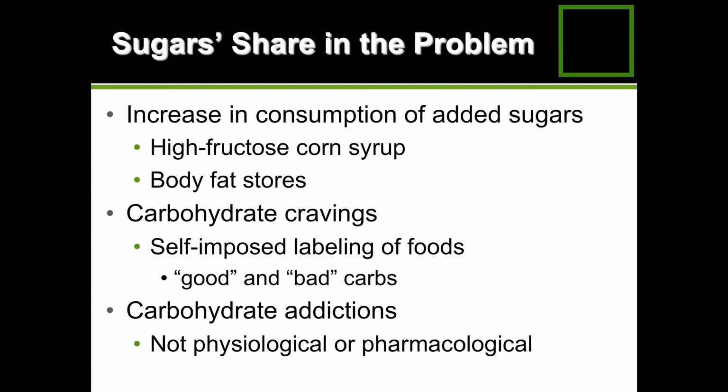So, carbohydrate cravings. You have these self-imposed labels of food, good or bad carbs. Why? Because we know the bad carbs are just that. They just give you empty calories and very little nutrition. So when it comes to carbohydrate addictions, it says not physiological or pharmacological, but new studies have shown that sugar can be addictive. And we'll see that in a documentary.